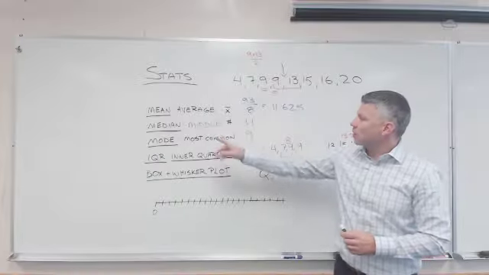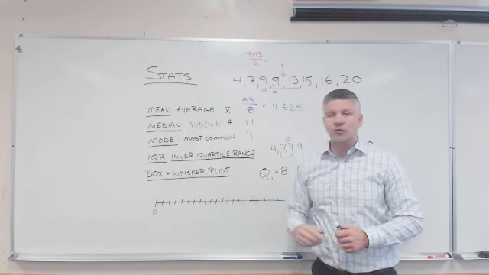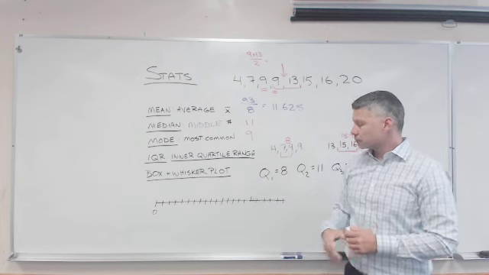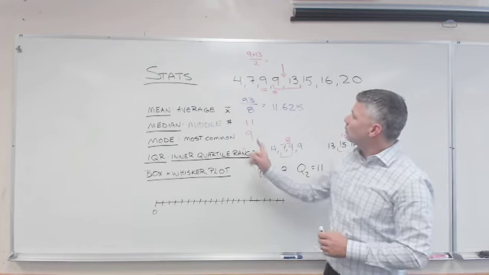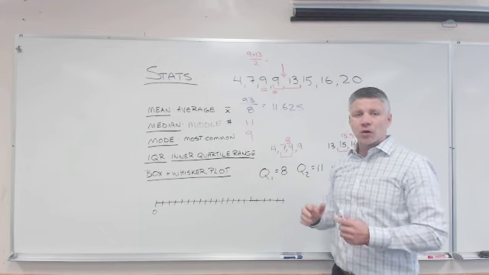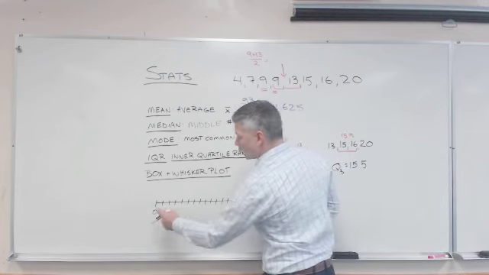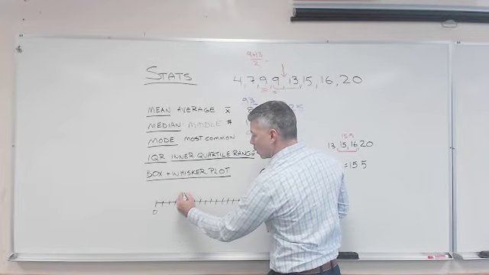Now that we see that the calculator can easily find the mean, median, and interquartile ranges for us, let's go ahead and graph our box and whisker plot. We start with a number line, then our first number is going to be our lowest number. As we saw on the calculator, it gives us the minimum, so we start at 4. I'll count over from 0 to 4: 1, 2, 3, 4. And I'll place a dot above the number line.